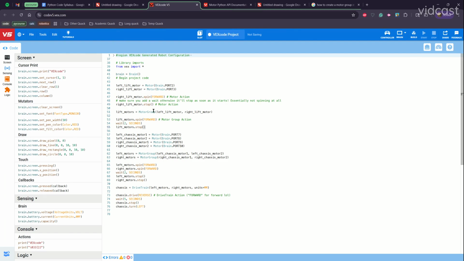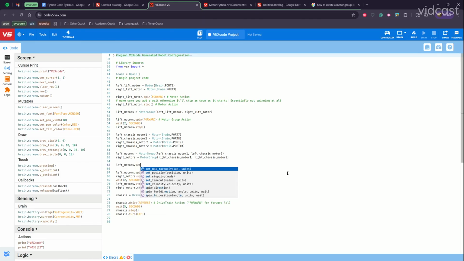Anyway, so I can do left motors dot set velocity as 50, and now I give it the unit that I want to set it as, so 50%. Alternatively, I could do like 500 RPM. If I put a number that's more than what the motor can go at, it won't actually go at that speed, it'll just go at whatever its max speed is. So don't worry about getting something messed up. Ideally don't, but if you accidentally do, it really won't do anything. So don't worry about that.